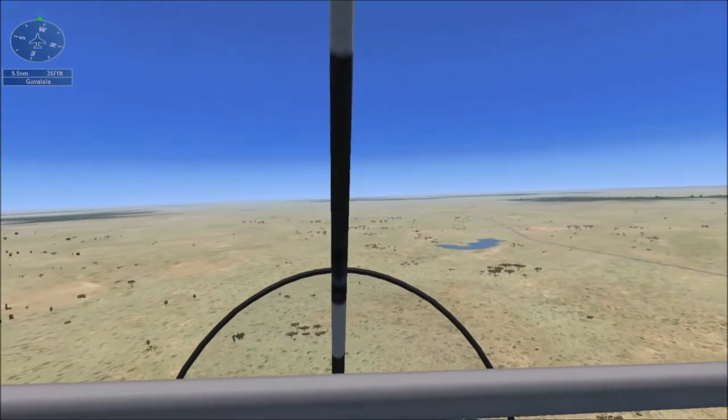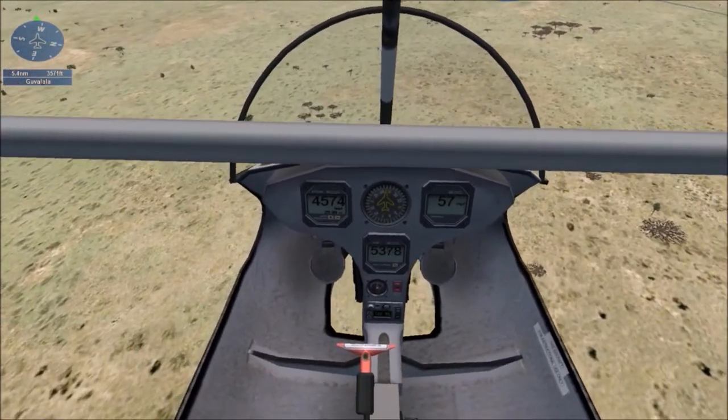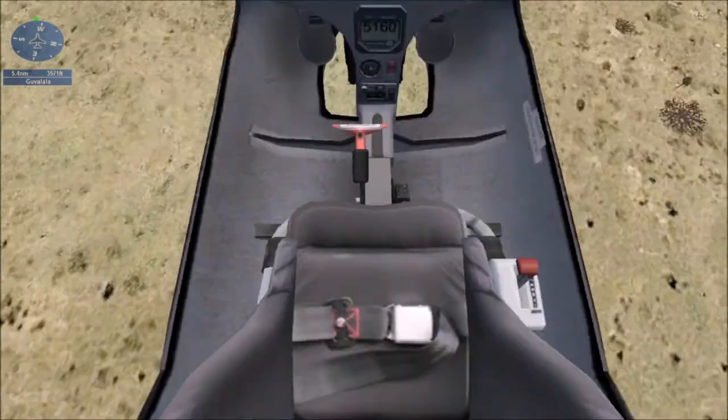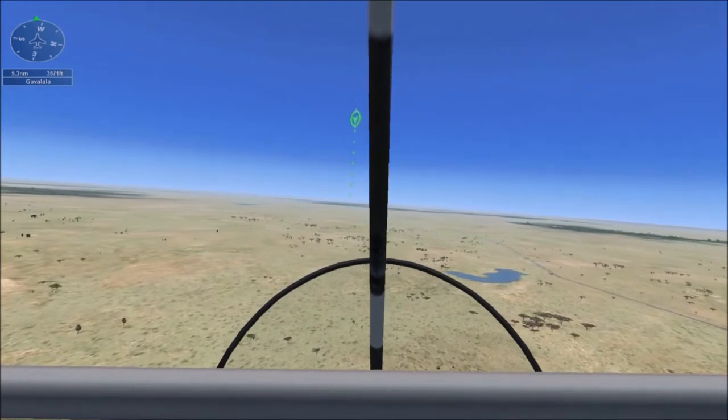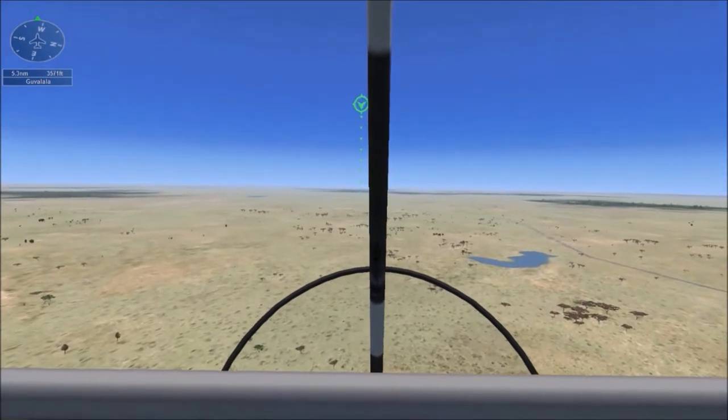Right. How are we doing? How fast are we going? We're still holding 50 knots. That's not bad. We've still been climbing. As you can see, our altitude is still going up. I think the throttle needs to come back a little bit. Just a smidge. Just to get us a bit lower again so we can actually see what's going on. We're now dropping in altitude.